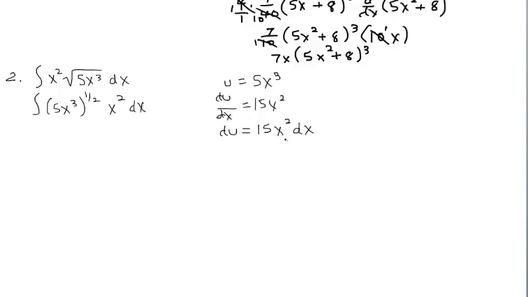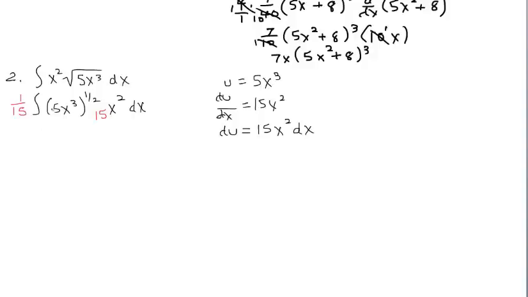All right, well, the x squared dx is present here, but I don't have a 15 here. If I had a 15 here, I could replace all of that with du. So actually what I'm going to do is bring in what I need. I'm going to bring in a 15 because I can bring in constant multipliers. But remember, that wasn't up here. So if I bring in a 15, I need to bring in a 1 over 15. Well, if I bring in a 1 over 15, I'm going to go ahead and pull it outside here. Because I don't want it here, I have everything I need to replace with du.